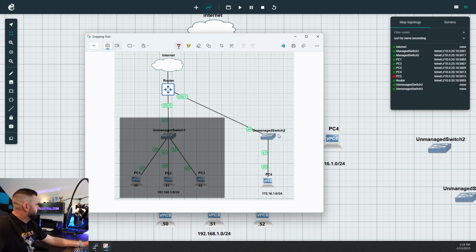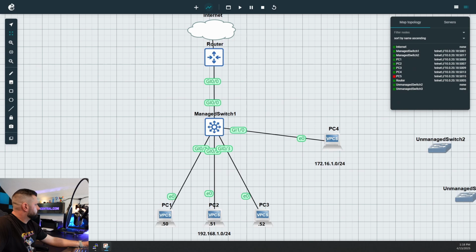So even though gigabit 1/0 is in VLAN 20, keep in mind it's a virtual broadcast domain, if you will. Another way I like to think of VLANs is like a pocket for a subnet, if you will. So let's get PC4 connected up to the router the same way we did with VLAN 10.